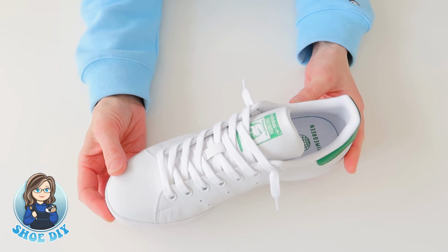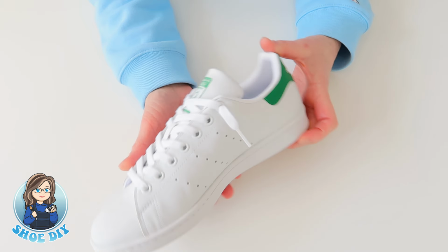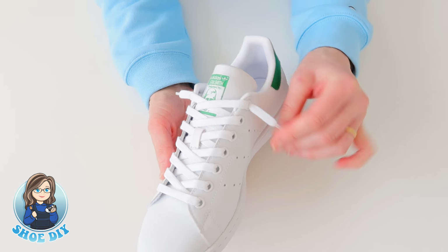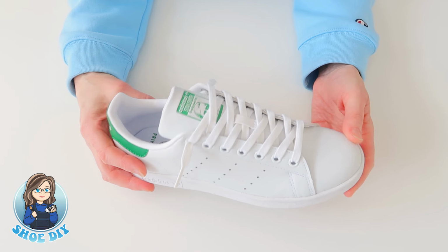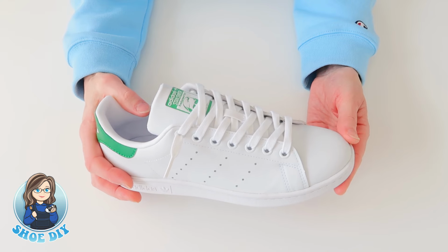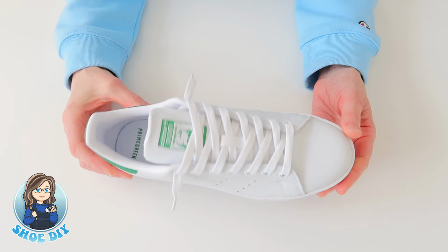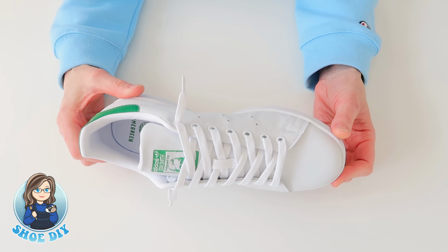So the second way to loosely lace your shoes is to take your lace through that top hole twice. So I'm going to show you how to do this one. This is a really secure way to wear your loosely laced look, knowing that these laces are not going to come loose, but you've still got that cool leisurely look to your shoes.